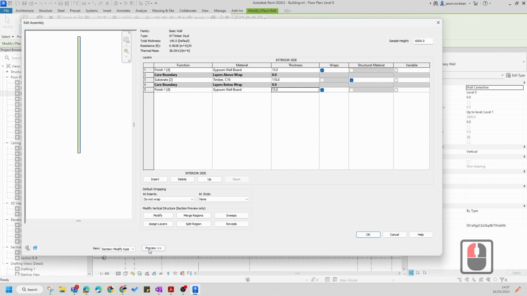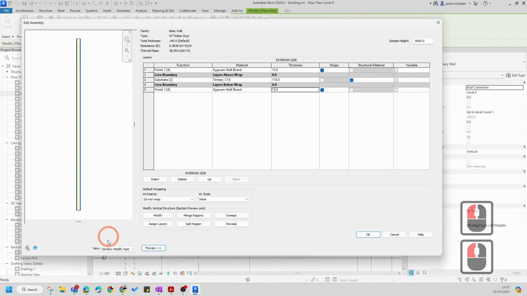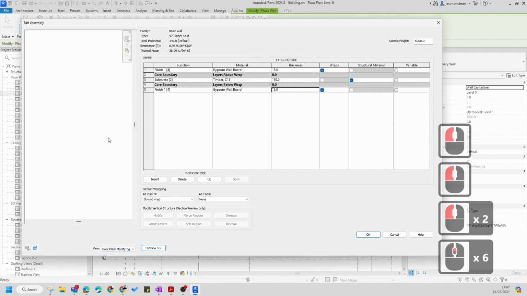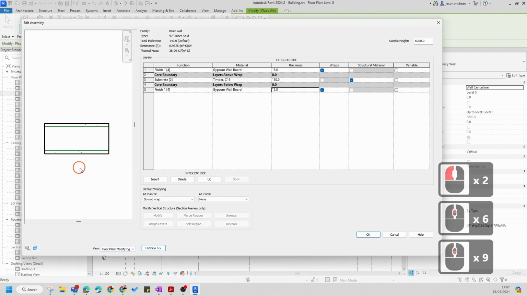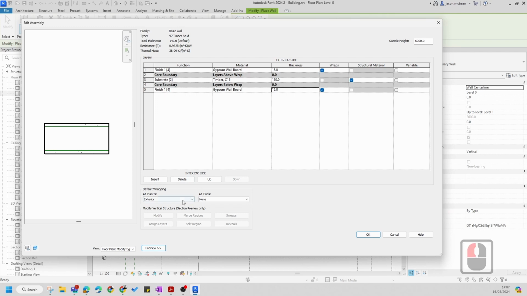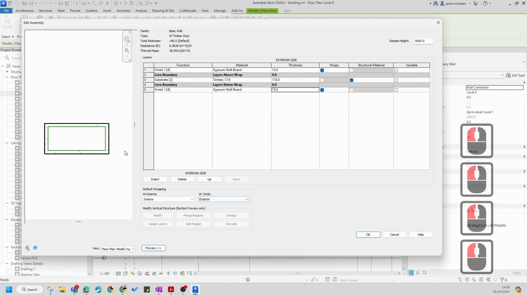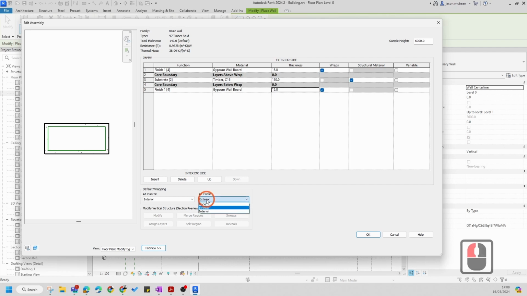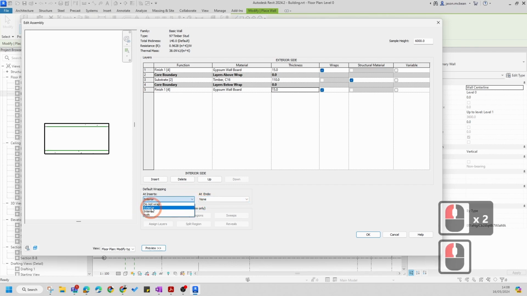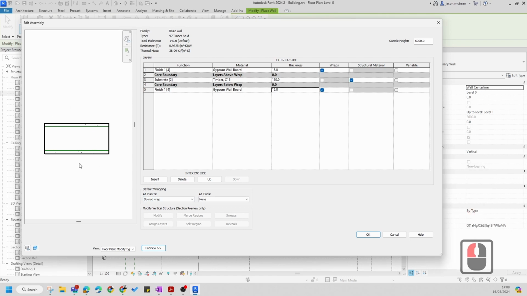Now if we go and say preview and we go to plan, and now in plan, if we wrap ends exterior, you'll see that it will start wrapping and you tell it to wrap. So if you go wrap exterior, interior and ends, you see it will wrap the material. So if the board stops, it'll wrap the ends. Now generally we don't do this, we make different types. So for now, don't stress about this too much. If you need a wall to finish in a certain way, I'll show you how to do that, but for now let's just leave this as it is.